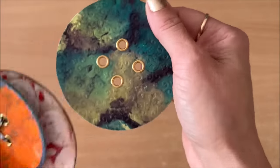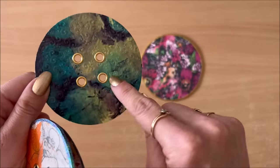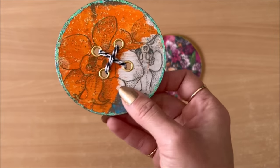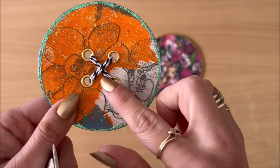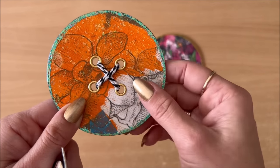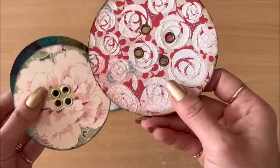So I just wanted to show you some of the holes on this one, especially. It's not perfectly aligned. And this one also wasn't perfectly aligned. But as soon as you put something through, like a bit of twine or yarn, it evens everything out. So you don't have to worry about that.